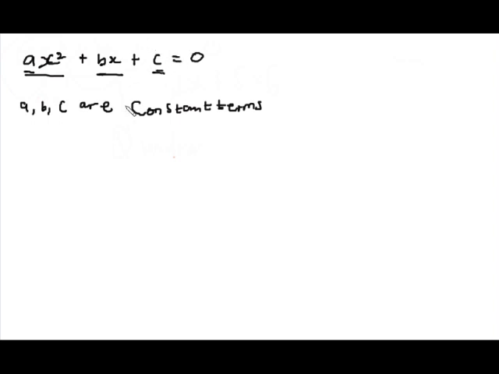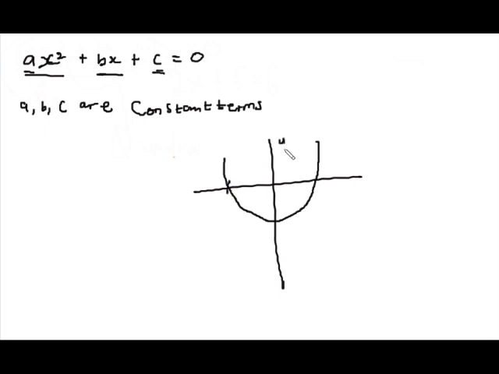Now, to really understand quadratic equations, we have to look at them in graphed form. So I'm going to draw a rough sketch here. Most quadratic equations look like this, or of these forms. This is the y-axis and this is the x-axis. So the graph of the quadratic equation is graphed onto the y and x axes.